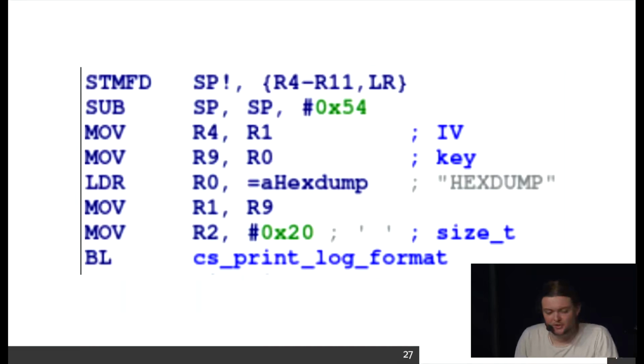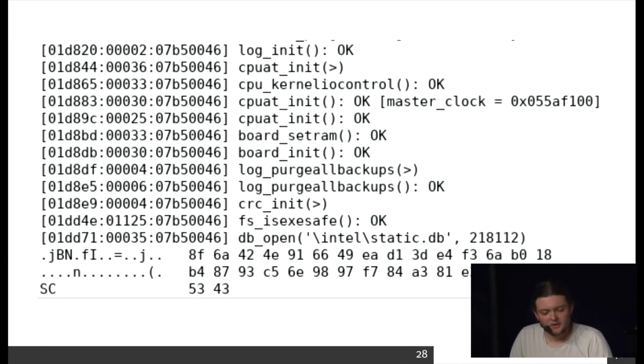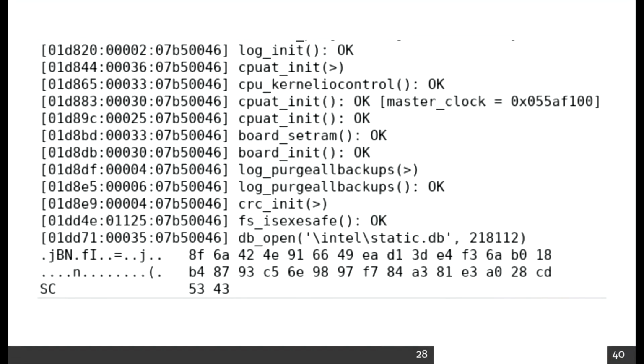In the software, it's a function which can log things, and so we can just write the key down to the log files. It also looks really nice. You see in the last line the extracted key, but somehow this key did not really work.